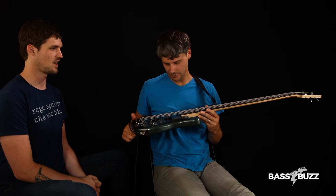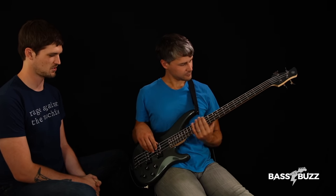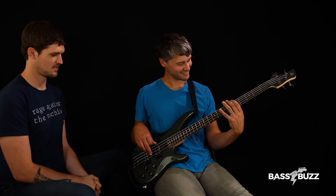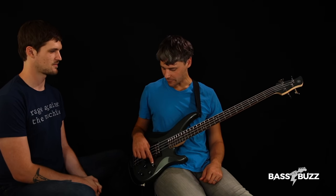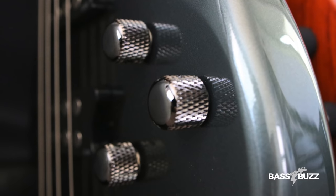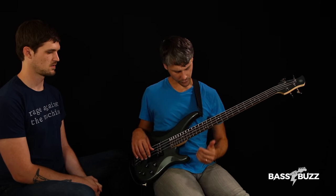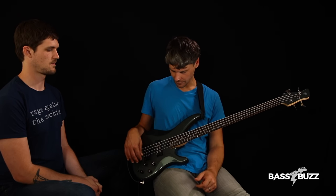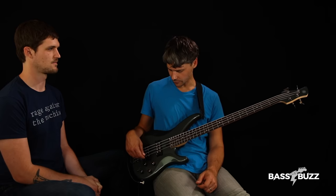This is the Yamaha TRBX304. I like the look of it. Rugged knobs. I don't know if you can see the spikes on those knobs, but they're serious. Keep intruders away. Overall, this was a good one. I don't have any major complaints. This one was really fun to play, and it had probably the most sounds that we were able to do.